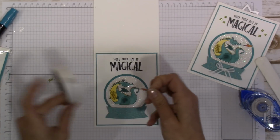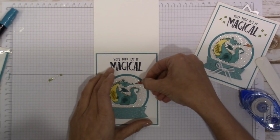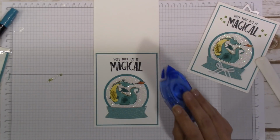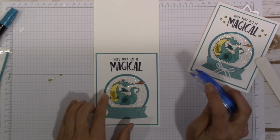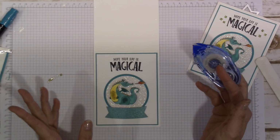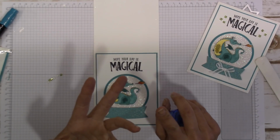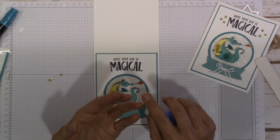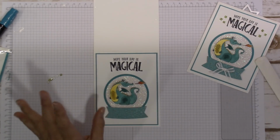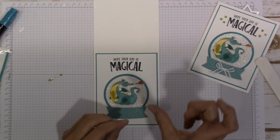I don't know if you guys have worked much with glimmer paper, but I have found that using my regular adhesive, just this stuff, it has a tendency to pick up a lot of the glitter, and then it'll end up just falling off the piece that I stuck to it. So I either like to use a glue dot, Red Line Tape, Tear & Tape, or I have an ATG gun that I use that has fairly nice adhesive. So just something with a little more adhesive, with a little more substance. Oh, even your fine tip glue pen or your liquid glue.